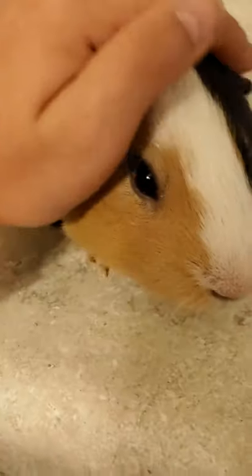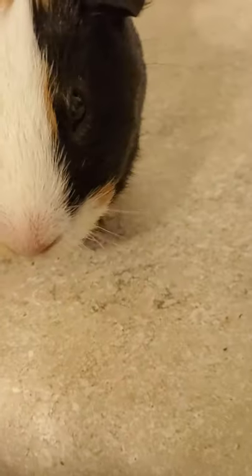When I got him, he was so little. He was in quarantine actually when I got him because he had gunk in his eye, but his eyes are pretty much back to normal. Sometimes there's something in there, but this is my baby one.